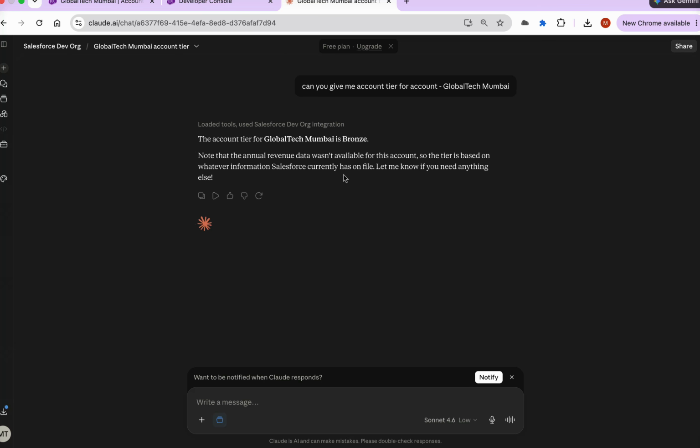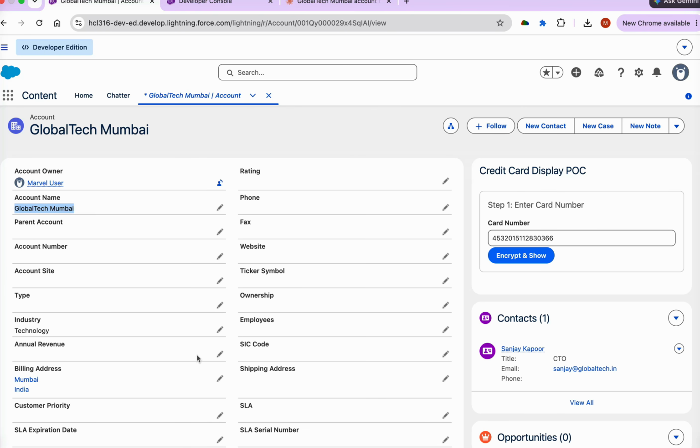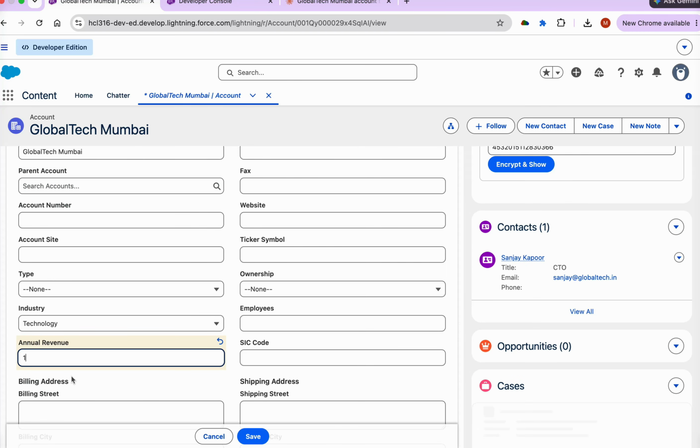So you can see now the account tier of Global Tech Mumbai is bronze. Note that the annual revenue data wasn't available for this account, so the tier is based on whatever information Salesforce currently has on file. Let me know if you need anything else. Okay, so it is telling you that annual revenue was also blank.